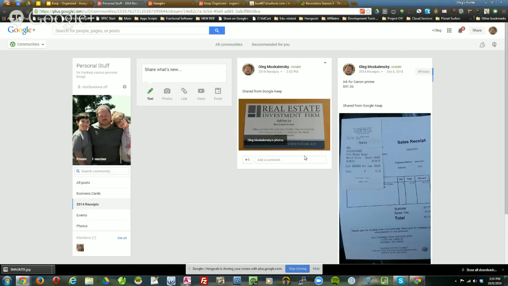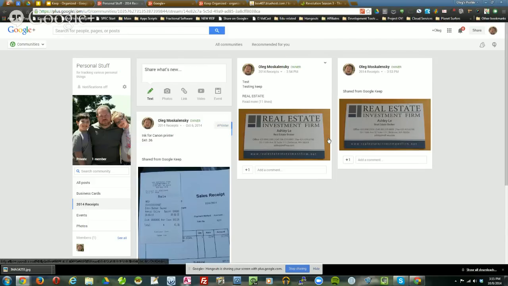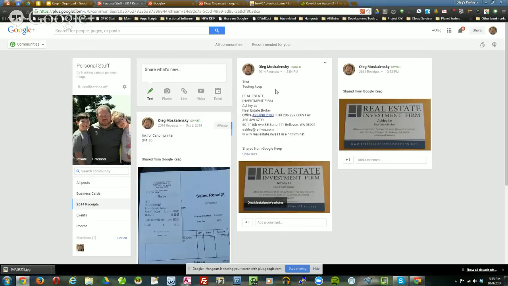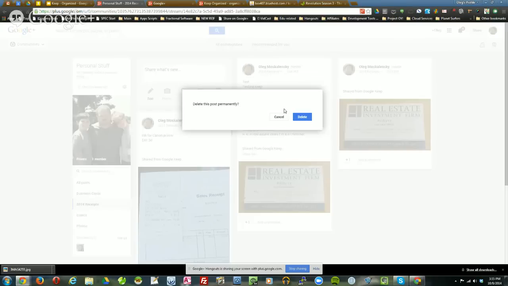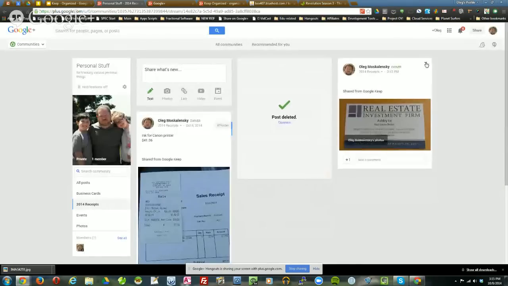So from the widget, once the widget actually takes a picture and you do share, then you're done. And then I can go ahead and archive it. I didn't archive it here, but I could. Over here, within a few seconds, you'll notice I have this other item right here, which has all the rest of the information from grab image text. That's it. And of course, I can delete any of these things. The usual things I can do in Google Plus, I can do later on in this.